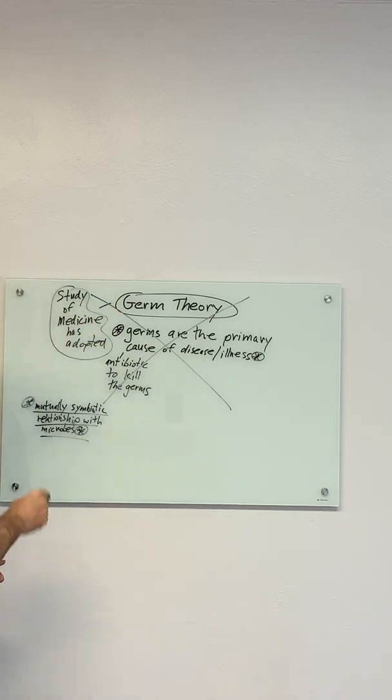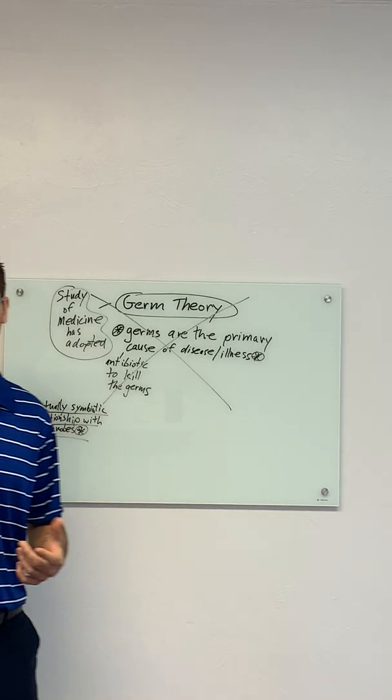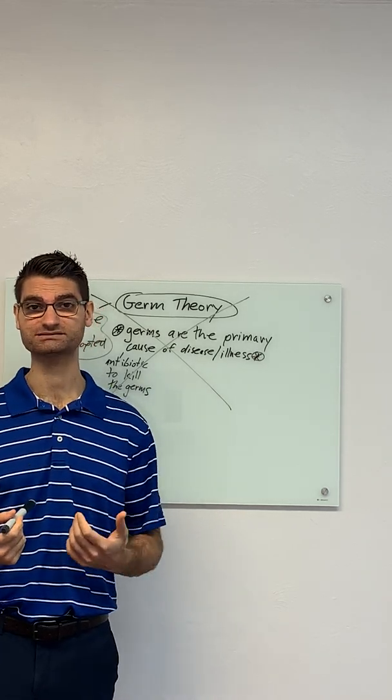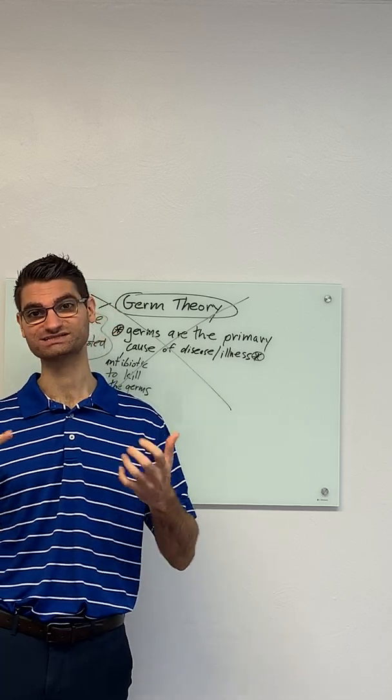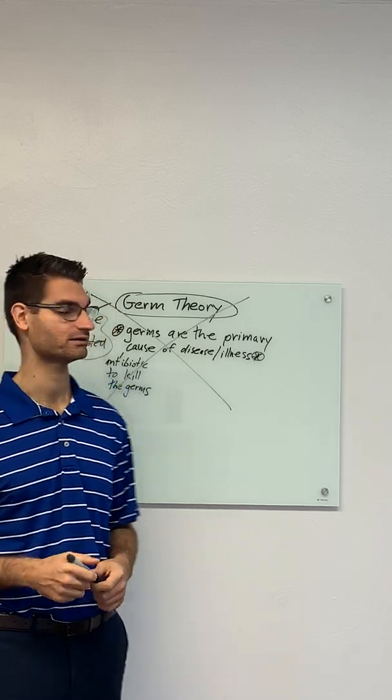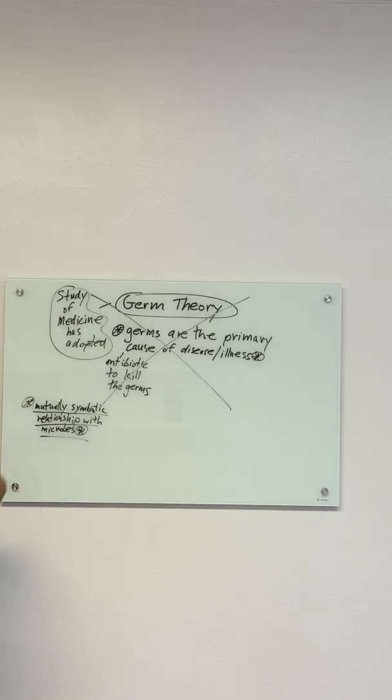Microbes and viruses and things like that have been here for thousands of years, even before human beings. We actually need them in our intestines and our body to stay healthy. So we have to understand this. This is a very important concept. We're in a mutually symbiotic relationship with microbes.